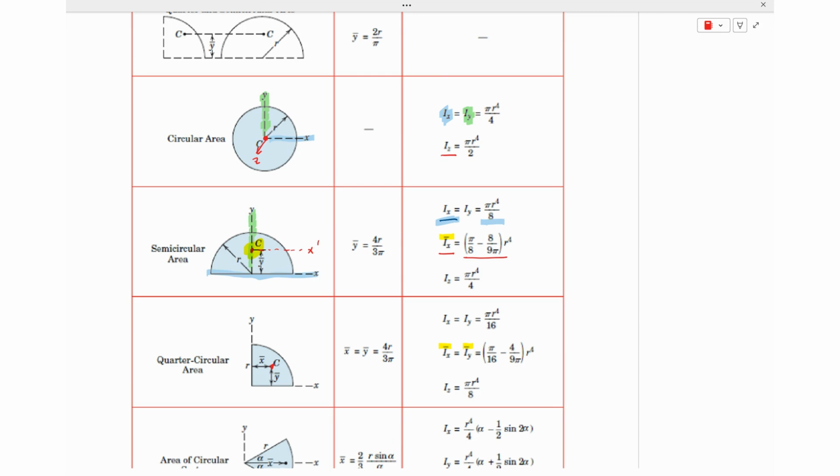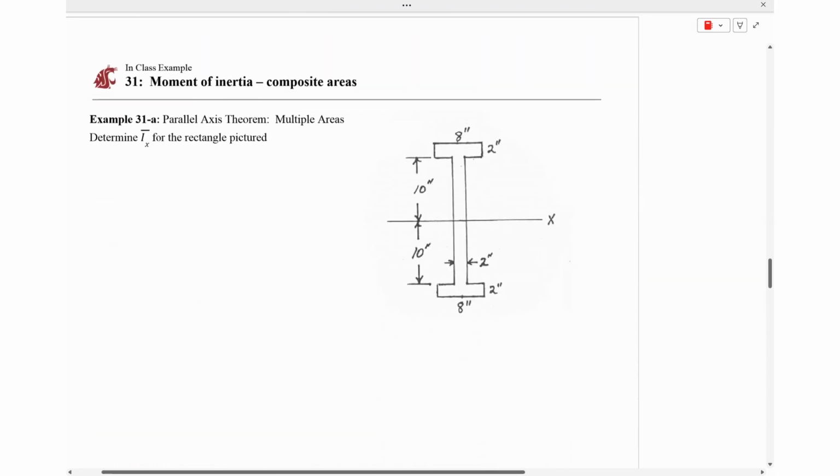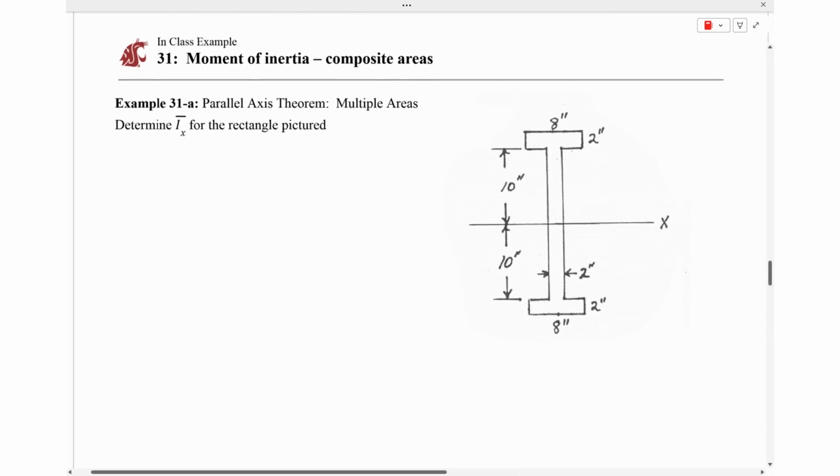The question is, what happens if I wanted the moment of inertia around this x2 axis, or x double prime, whatever it is? If I have this axis, what I'm going to do is go from the centroid axis, the x prime axis, find this dy, and use that with the parallel axis theorem. So you can use the table if you have the exact right axes given, or we can use the parallel axis theorem. There are a whole bunch of different ones in here, and we'll start with this one down here in the next video.